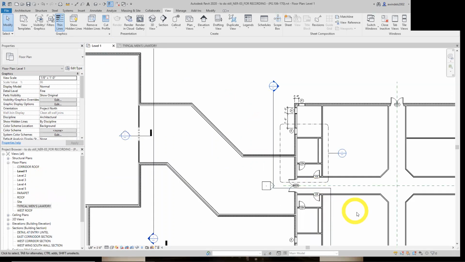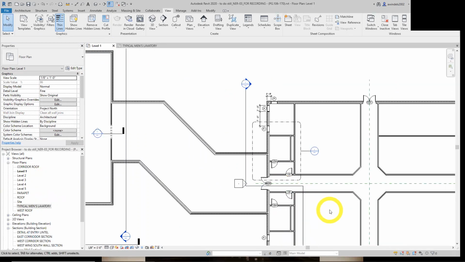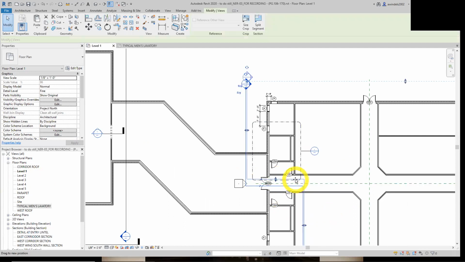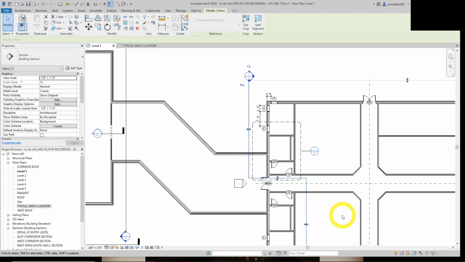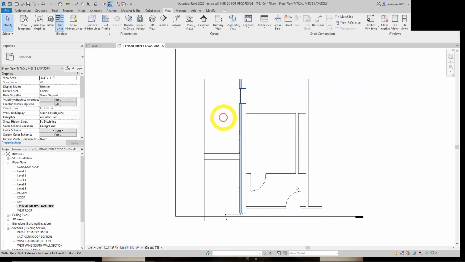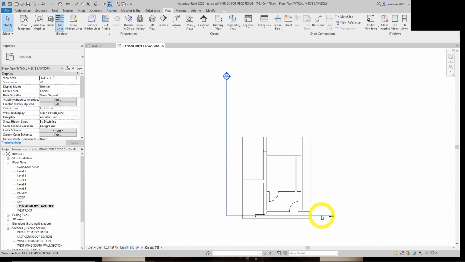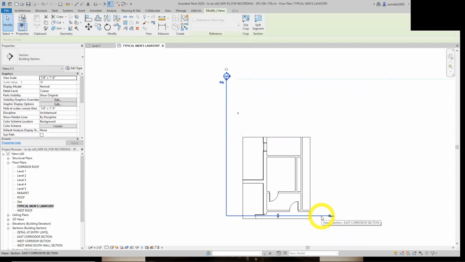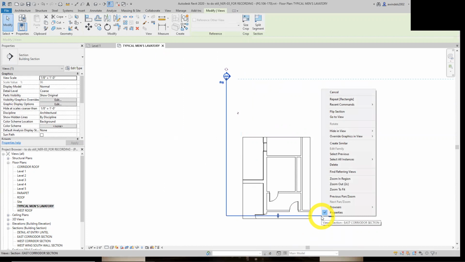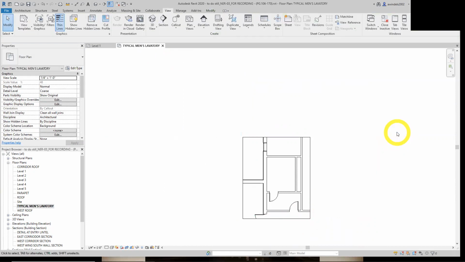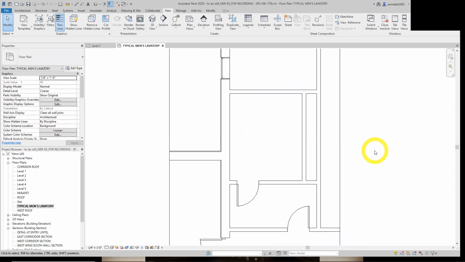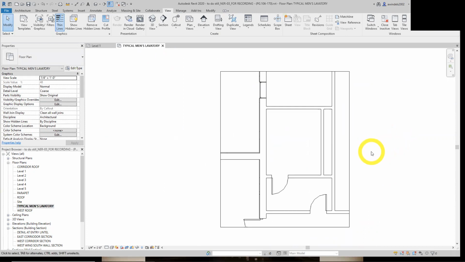Now let's go back to level 1. What it's trying to say is, let's hide something that's in it. Let's say this section view is in there. Now, if we go to that view, you can see it does go through here. Let's say we want it to go there, but we just don't want to show it in this view for the final sheet. Right click after you left click it to select it, and you say hide in view elements. That's how you hide that just from that specific view, which can be helpful if you can't move things only so much.